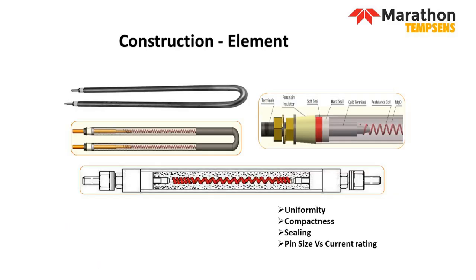If we talk about the construction of the heater coil, we can say the tubular heater. The tubular heater consists of a resistance nickel chromium wire inserted into a protective metal tube, or we can say the outer tube or outer sheath, filled with very high purity magnesium oxide. The reddish portion is called the nickel chromium wire, which is combined with MgO and the sheath. The assembly is compacted by rolling and swaging to ensure excellent heat transfer. In a heater element, both edges of the sheathing consist of a non-heating zone where the electrical connection is made.